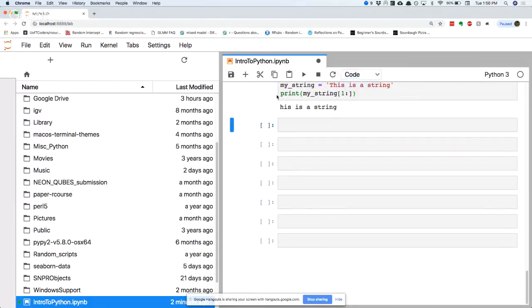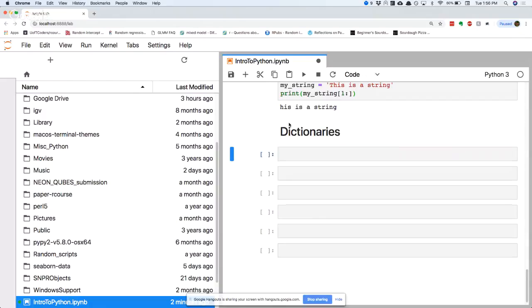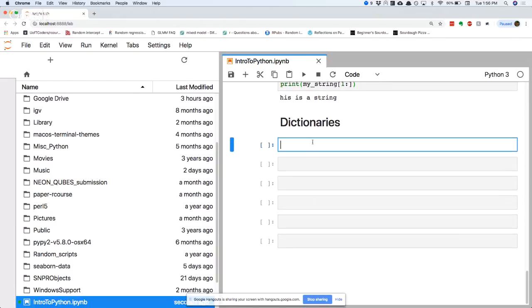Okay. Finally, my favorite kind of data structure, dictionaries. Maybe the most useful data structure in Python, but the one that people are less inclined to use, I think. So many times you'll read people's Python code and think, this should be a dictionary. Instead, they created the most complicated series of nested lists when really all they wanted was a dictionary.